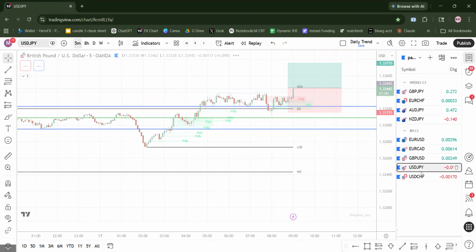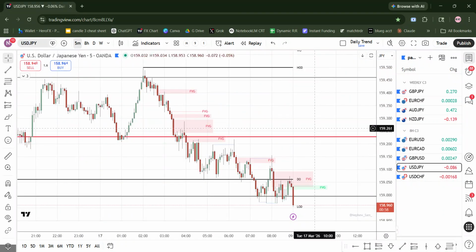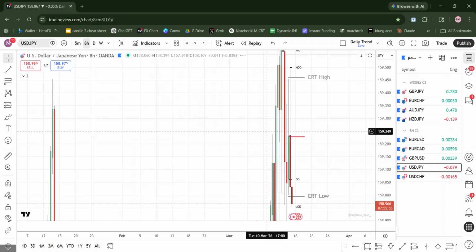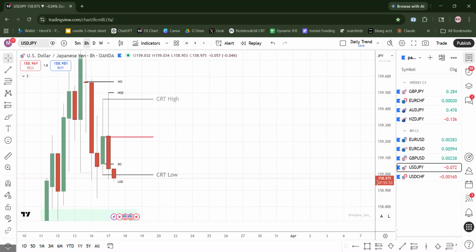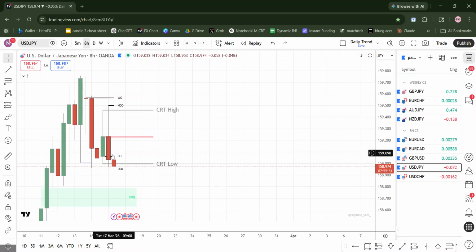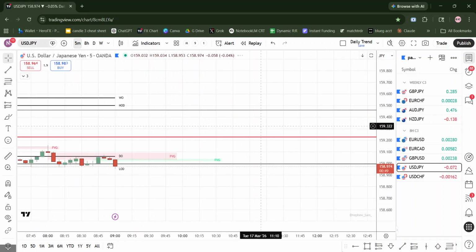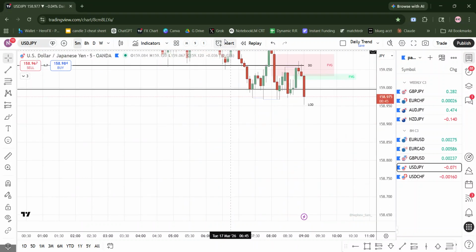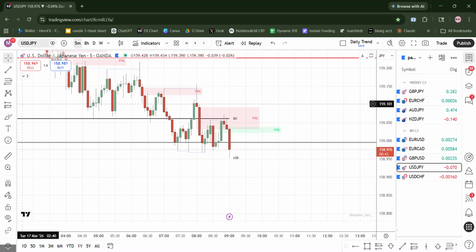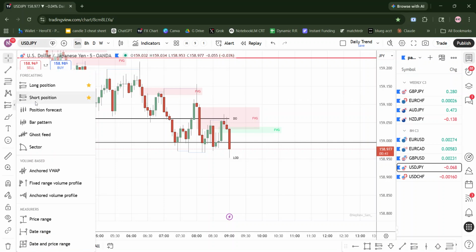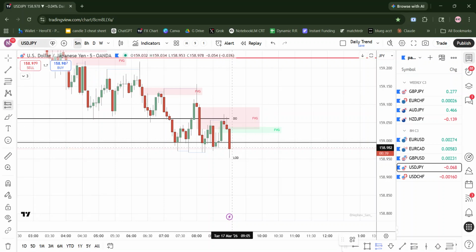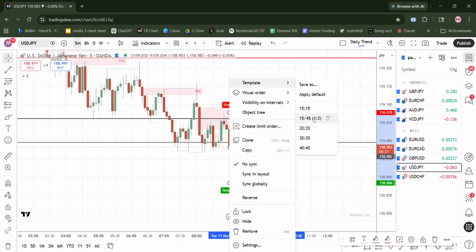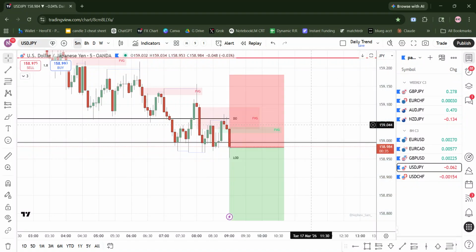Unless, let me check one more. That's a little bit of a big stop loss. Let me see what this one's doing. And sometimes it won't retrace. Let me see if I can get one off the daily open on this one. Okay, this is better. Yeah, I'll do this one. I'm going to take dollar yen short because of the daily open. Based off this fair value gap, I think it's going to give me a tighter stop. Yeah, that's a better stop loss right there.